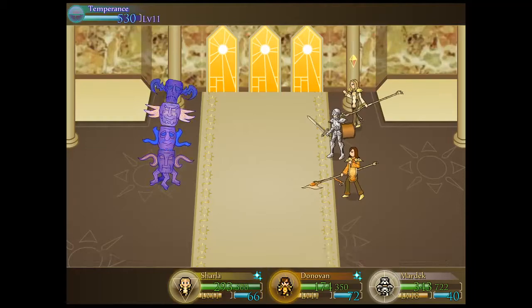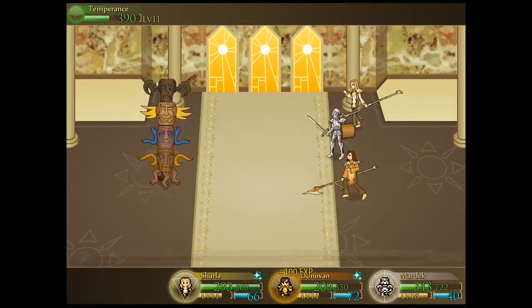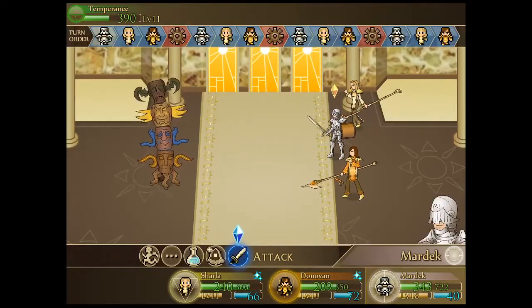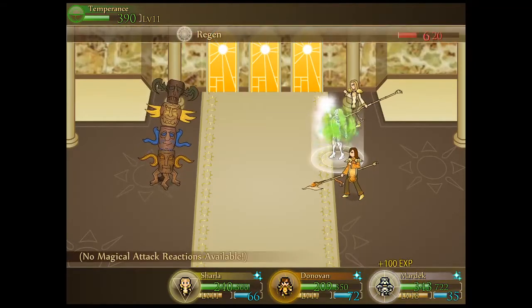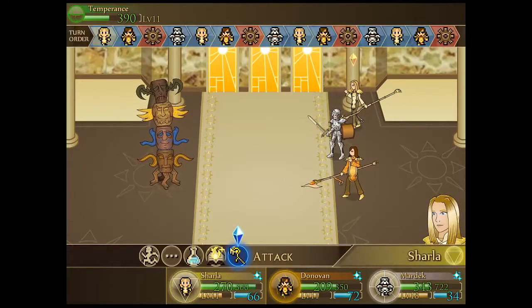Oh, no, don't do that. Physical attacks. Still second nature to use the spells instead. You see, that guy can also use physical attacks. It's a little weird, but it's a thing. Did we just get slammed by a totem pole? Yeah, apparently.